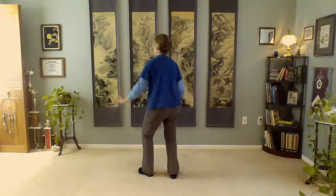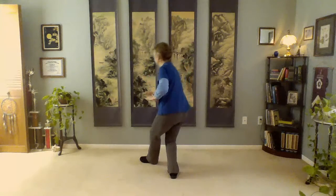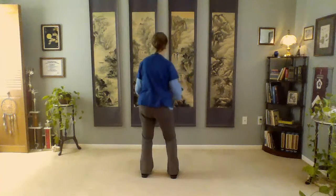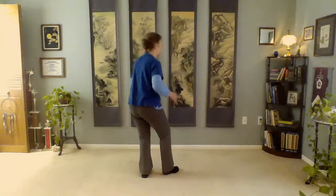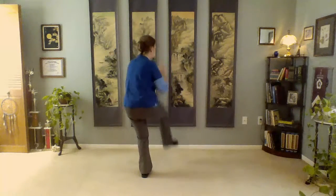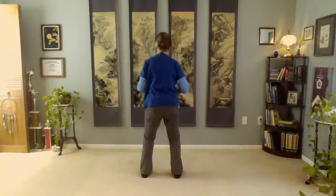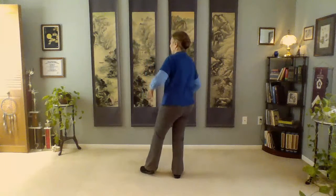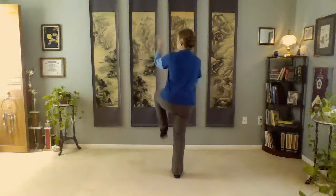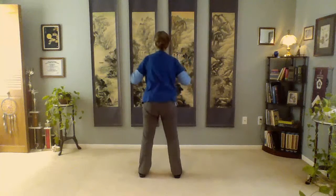Breathe. Breathe in. Breathe out. And breathe in. Breathe out. Breathe in. Breathe out. Breathe in. Breathe out. Breathe in. Breathe out. Breathe through the movement. Allow the breath to work with the movement.